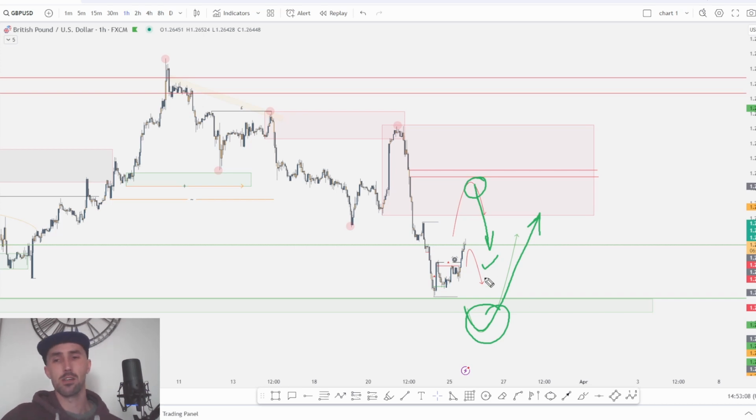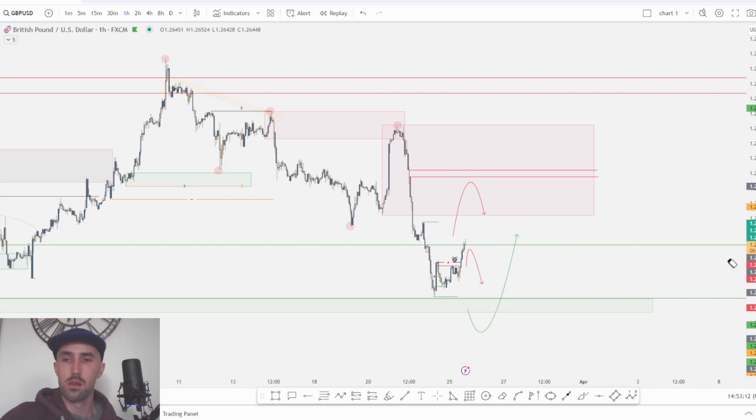Remember, if you are in a bearish range and you have an area of demand or an area of supply, you should expect that area of demand or supply, if it is against trend, so here for example, only expect this to produce a pullback move. Don't expect it to change your directional movement.